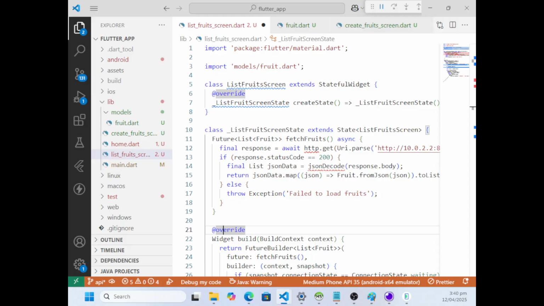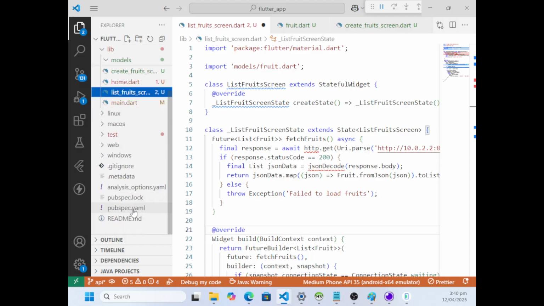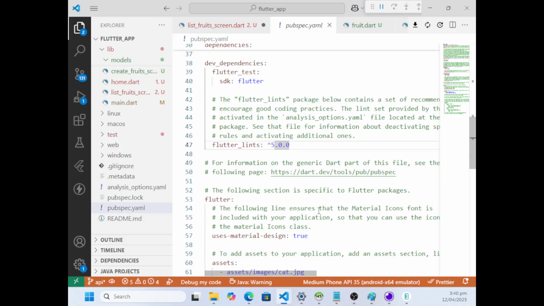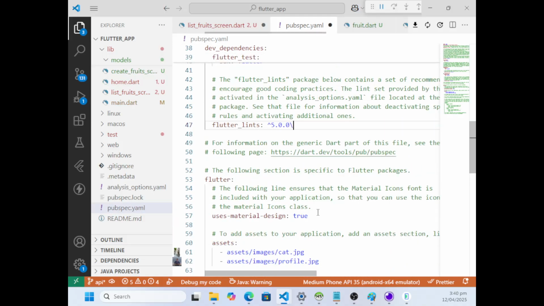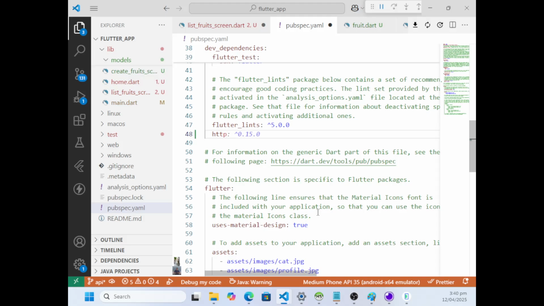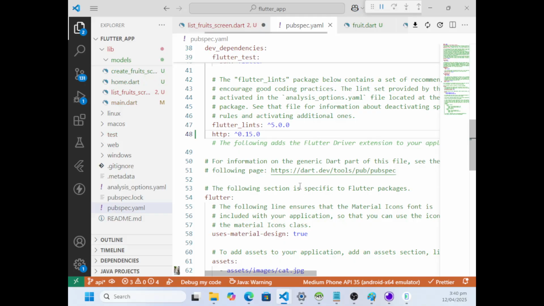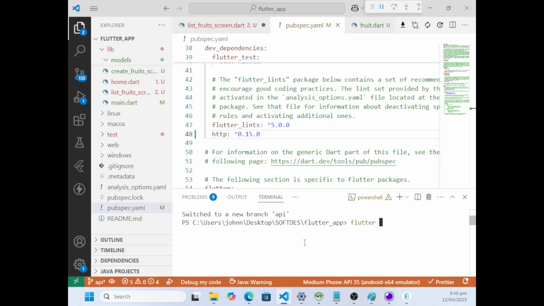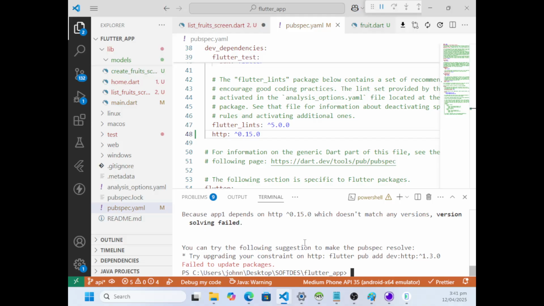Yeah, we can manually add it in the pubspec YAML. This is how we do it. In the Flutter dependencies, we place HTTP there, like that one. And then Flutter pub get to download it. This is similar to your pip install.